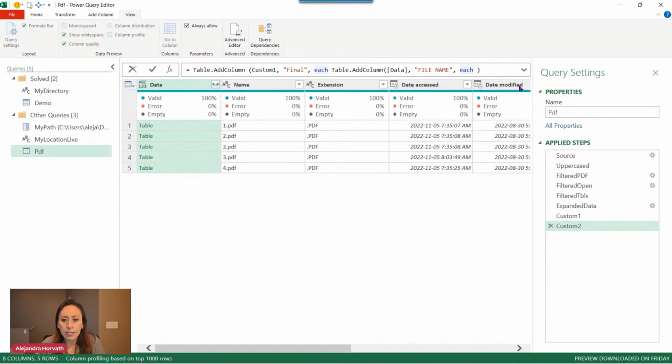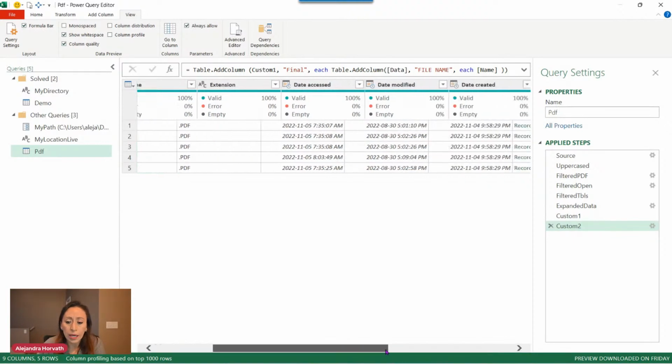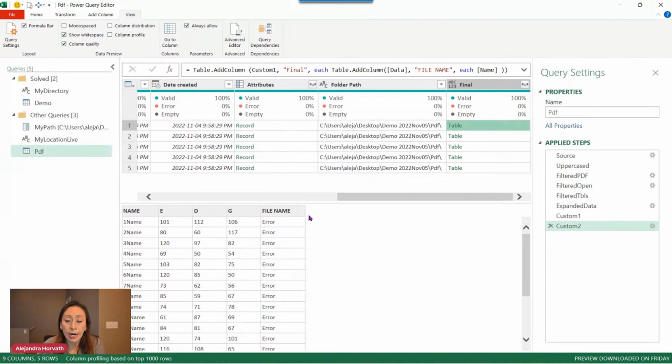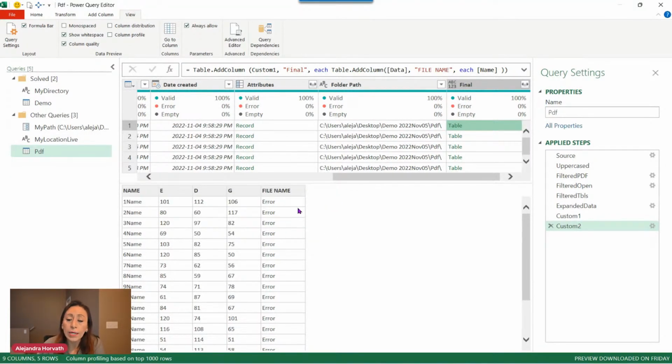So if I say each, and I want to bring just that file name, and I go to the end, close parentheses, and press enter, I go to the end with that final column, and then I can see that I was able to add a column inside of these tables, but it gives me an error.